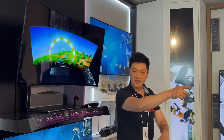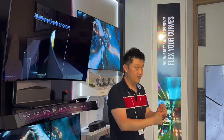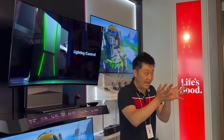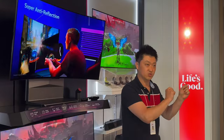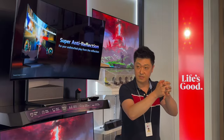Beautiful. And I don't know if you guys caught what Tony said before about the response time. Because there's no LCDs that have to open and close to let light in and out, the response time on an OLED is so much faster than an LED or LCD TV. You're either turning on and off every single pixel, which is much faster than opening and closing LCD pixels.